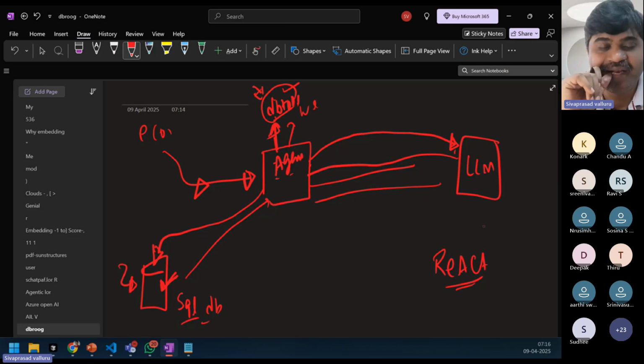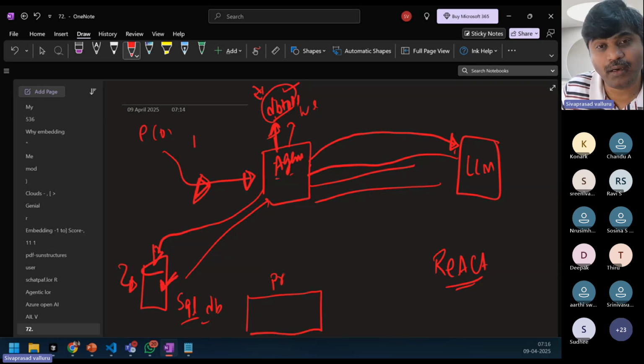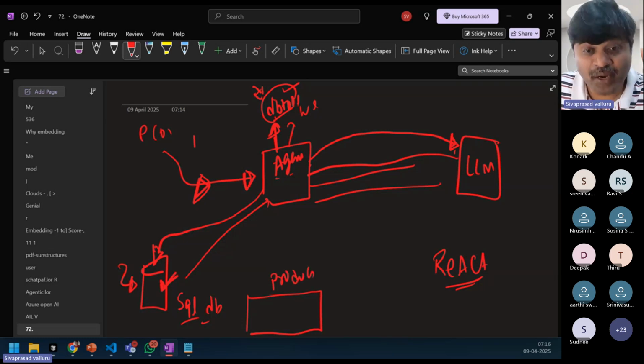But there is one more scenario. What if you want to ask a query related to the database, but the wording is not the same? For example, let's assume that I have a database of products. For every product, there will be a description.